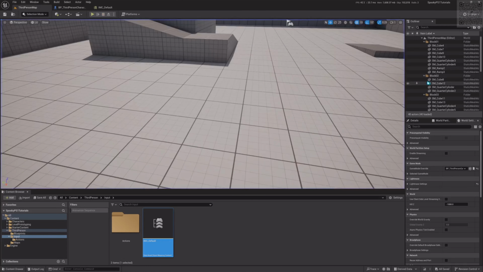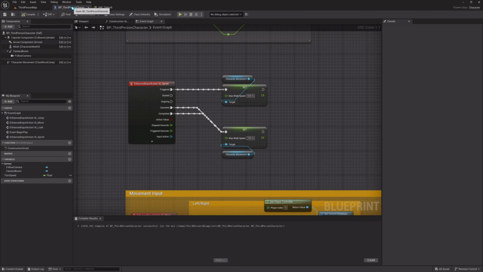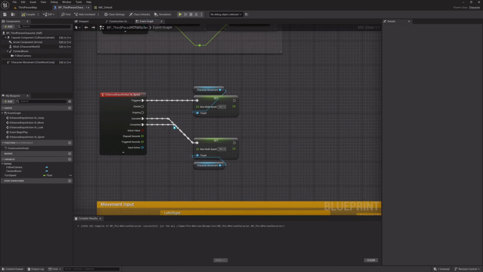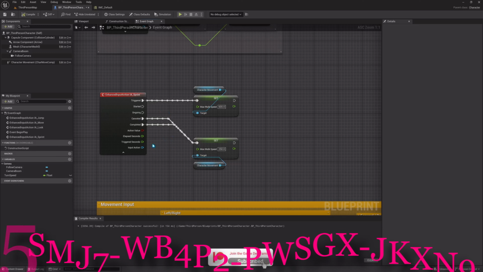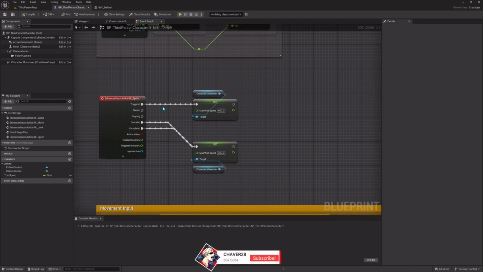This is a very, very low grade, terrible solution for sprinting in your game. Later on, we will be creating functions to make this work a lot better. Yeah, so that is a very bare bones way of doing a sprint command. This is not how you want to do it, but it is just a quick way of doing it. Next time we will be jumping into functions and making a sprint function, which we will then call to in a blueprint for a sprint blueprint.